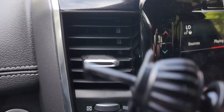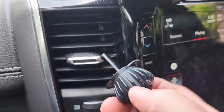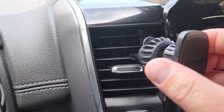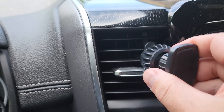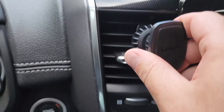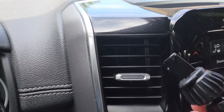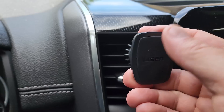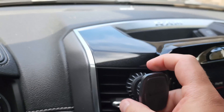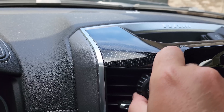So what I want to do is show you exactly how this works. I've got this hook almost all the way out. What you want to do is slide it in your vent and make sure it goes back and hooks on the vent. If it doesn't, you either need to extend the hook out a little bit further or maybe find a different place where it has more room. Like right here, it went right in and hooked. Now I want to tighten it up — pull that hook towards me so it tightens down.